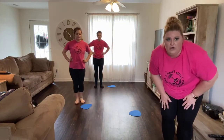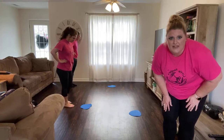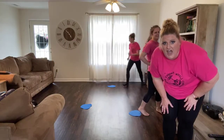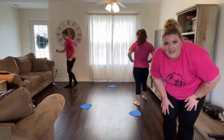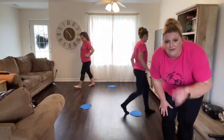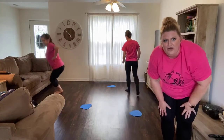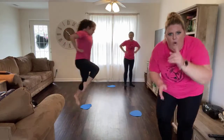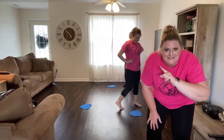Do anything you want over those puddles. Leap, jump. You can skip over them. You can pas de chat. You can plie tour. You can jump backwards or sideways. You can hop on one foot. I see you hopping on one foot. Look at you leaping over those puddles. Oh, look at that pas de chat. I saw you do pas de chat.